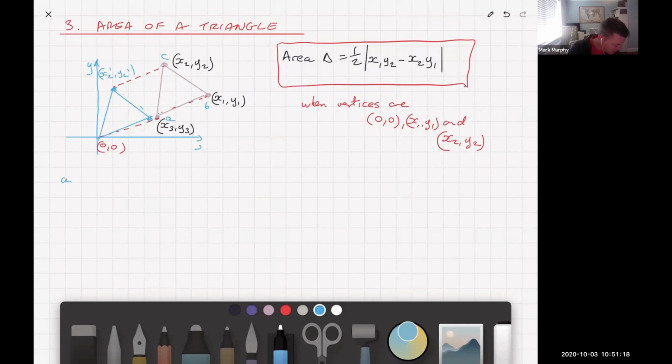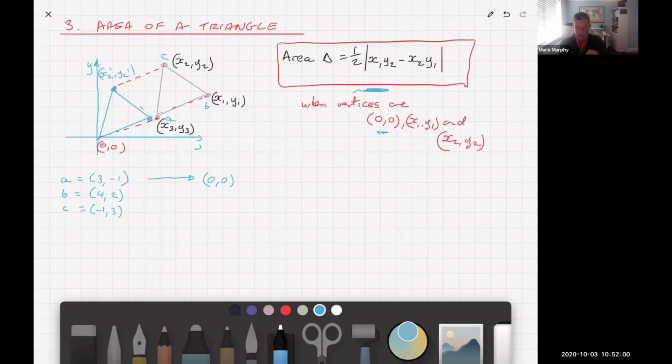So we say that A is equal to the coordinate 3, minus 1. I haven't drawn it right, but it doesn't matter. It's the principle, right? So let's say the coordinate of B is equal to 4, 2, and the coordinate of C is equal to minus 1, 3. Okay, so they're the three coordinates, right? And then we look at our formula and we see that we need one of the vertices to be 0, 0. So we need to do a translation here, okay? And there's lots of ways of doing a translation really, right? But let's say we pick the first point A and we're going to make that 0, 0.